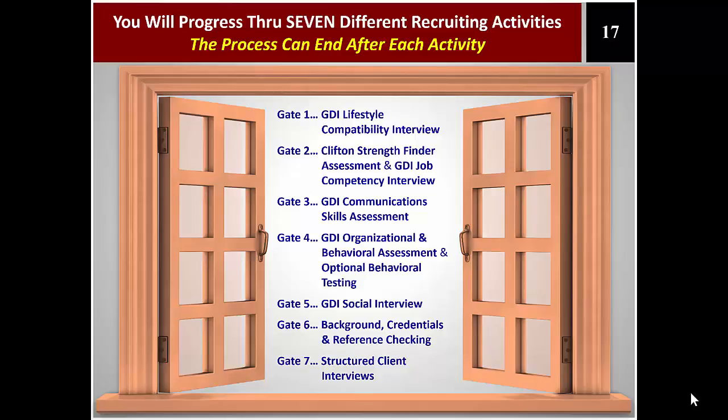We've had them that have failed on step 2 because they didn't have the level of competency that was needed for the particular job. We've had them fail at step 3 because they couldn't write a decent memo, nor could they sell their ideas in a presentation. We've had them fail at step 4 because they didn't have the leadership skills. They had the technical, but not the leadership, and it was primarily a leadership-centric job. We've had them fail at step 5 because they were so socially awkward that the company just wouldn't know how to use them in a position that required an outgoing social sort of personal role.